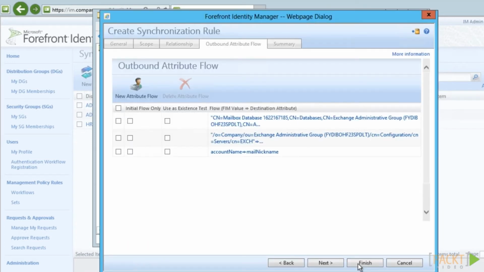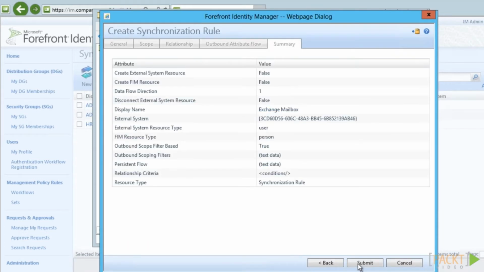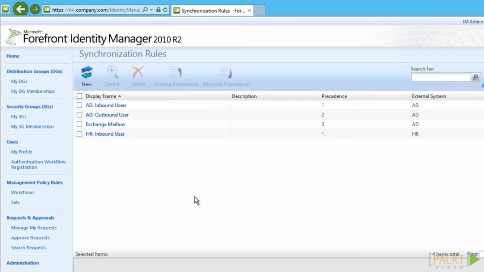I will not show you all the detailed steps in this, since we have been creating synchronization rules before.